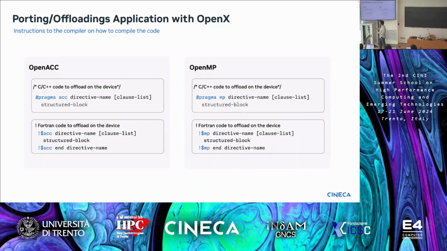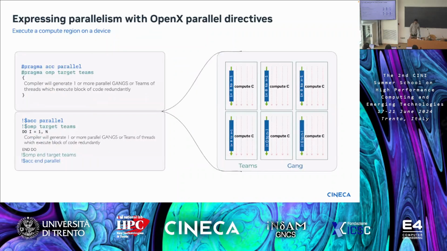How the code looks is very simple. The left side is OpenACC. You see the pragma acc directive for C and for Fortran, and for OpenMP you have to add target directives. Very easy. When you add this, you can build a macro where you switch at compile time to either OpenMP or OpenACC, and you can compile both, so you can choose whether to use GPU or CPU. Pragma acc parallel means it's going to expose a team of lots of threads, called a gang. And if you put pragma omp target, that means you have a lot of threads called teams. Just nomenclature.